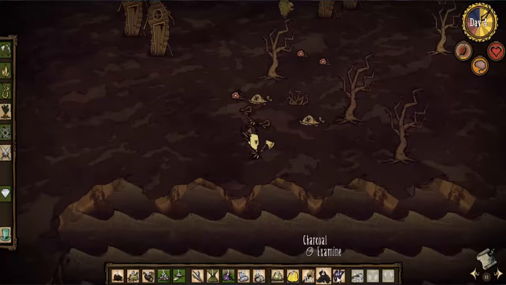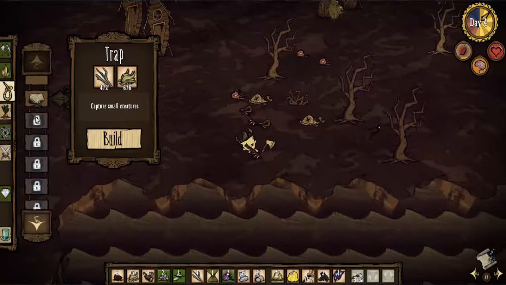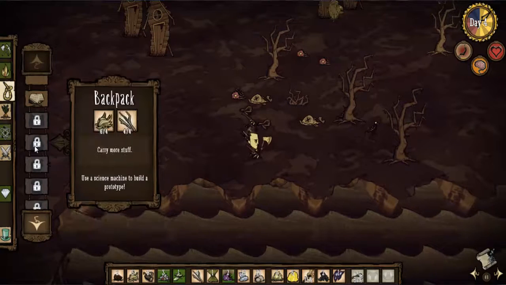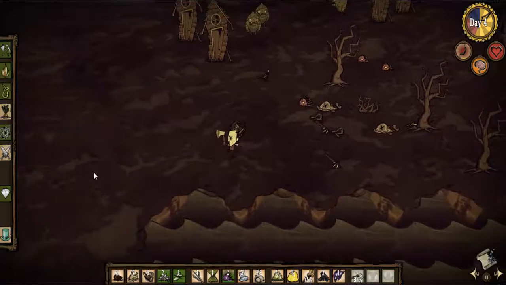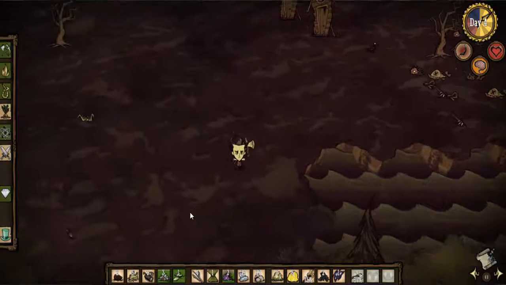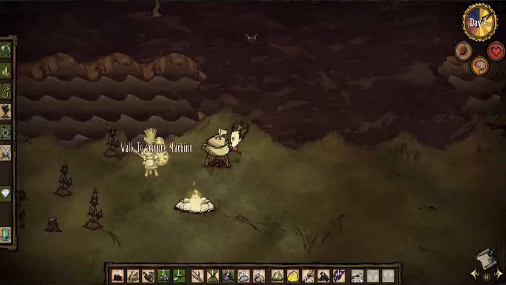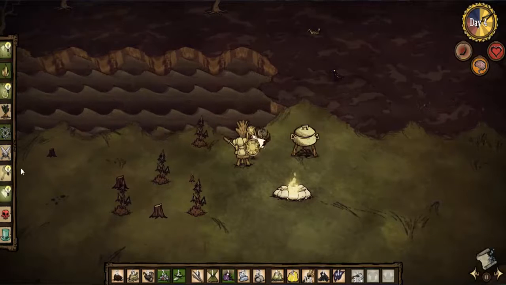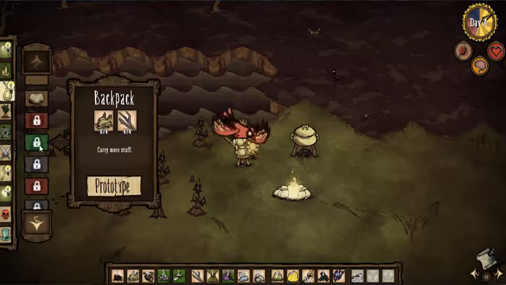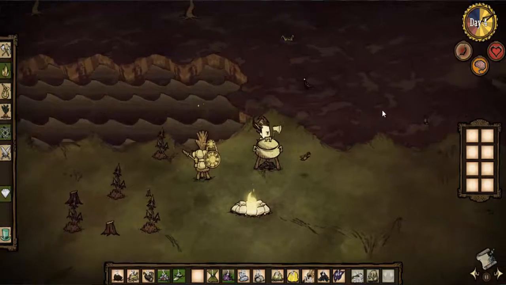What can I drop? Maybe I need to make a bag. So survival. Oh, I can make a trap now. How do I make a backpack? Okay. Need to be near the science machine to do that. So I'm just going to quickly run back to the science machine. Yeah, this is the science machine. Make a backpack. There we go, lovely.